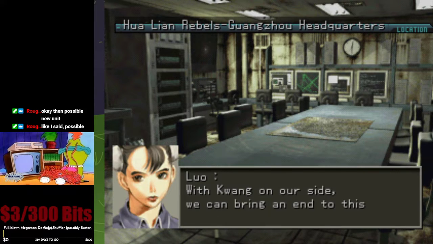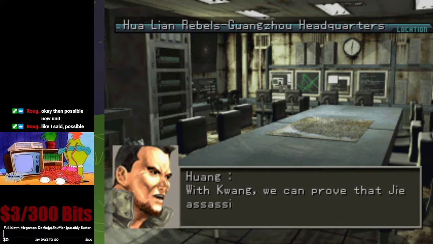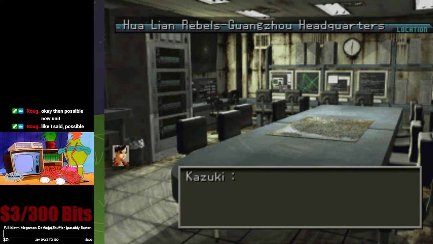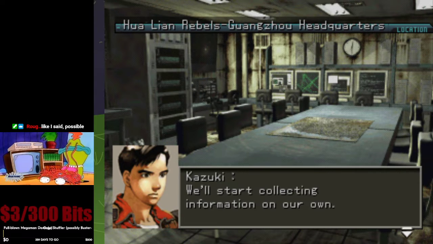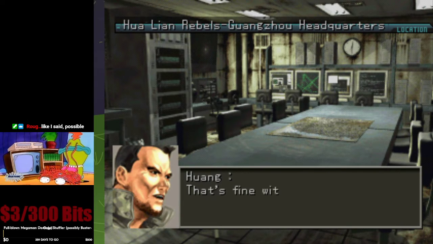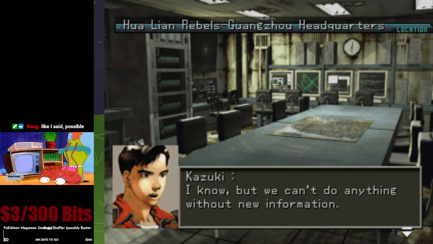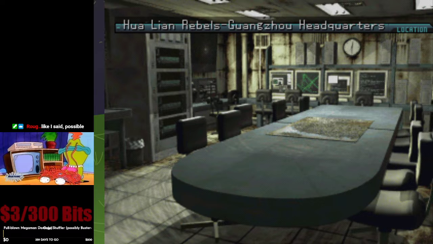Well, with Kwong on our side, we can bring an end to this war. With Kwong, we can prove that GA assassinated Vice Chairman Ming. Then we can finally overthrow him. Looks like you guys will be busy from now on. We'll start collecting information on our own. That's fine with us. But just keep in mind, it will be dangerous. I know. But at the same time, we can't do anything without any new information. I want to do everything that I possibly can.